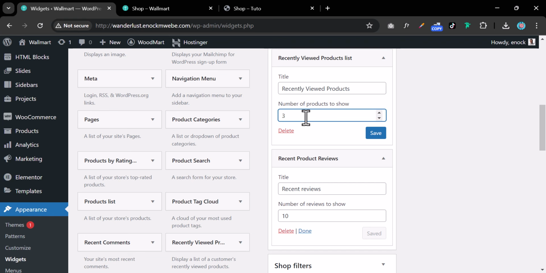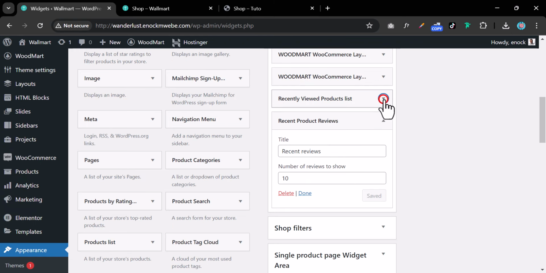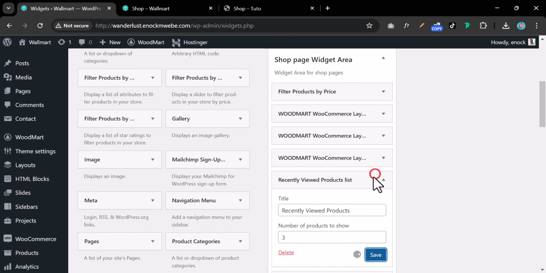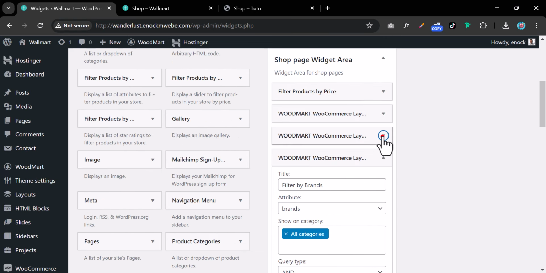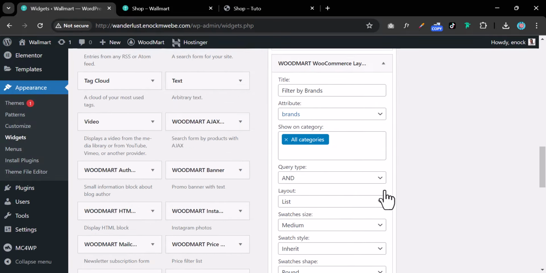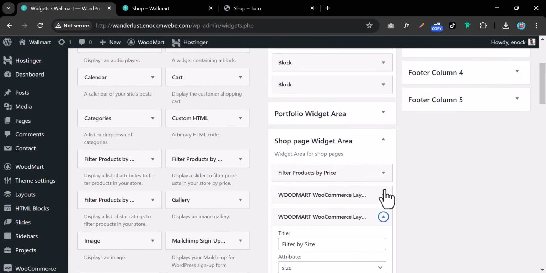Yeah, they don't need to be many, or 3. Then the recent product reviews, they can also be 3 or 4. So if we save this, make sure every change you've done is saved, for it to work well.